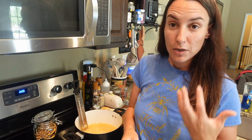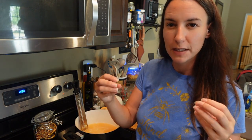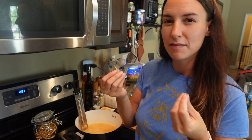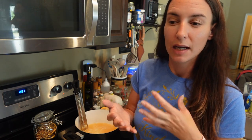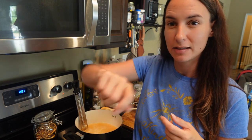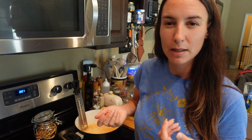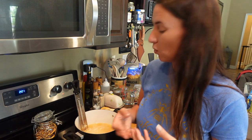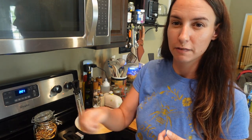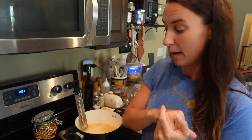Also, what I noticed when cooking with honey, there's gonna be some foam stuff that starts to form, like a film almost on the top of this, and I'll show you what I mean. It's not gonna look nice. It's not gonna look appealing. I don't know that it would taste bad, but I scrape that out and I just dump it. It almost looks like an impurity maybe coming from the honey or whatever it may be, but I don't want that ending up in the sucker. So I scrape that foam stuff off the top, but I don't stir it. I just gently scrape it off. So I'll show you that when it happens.